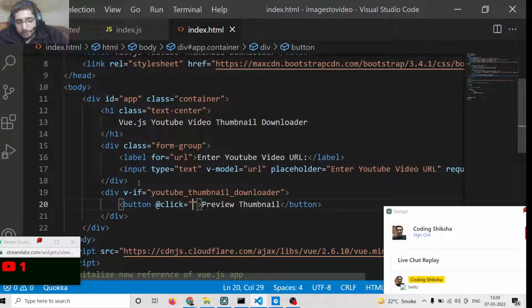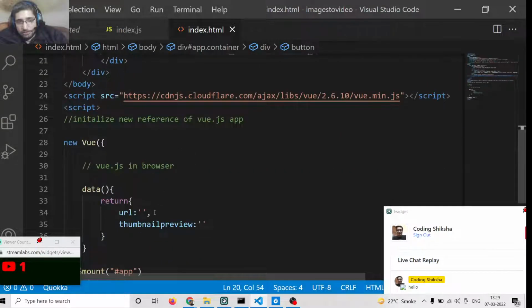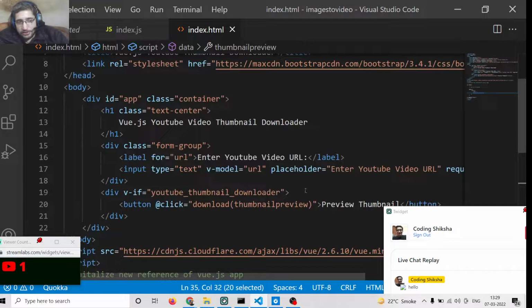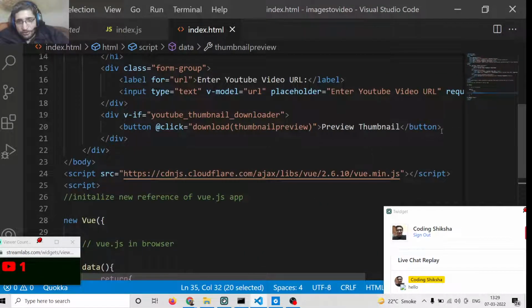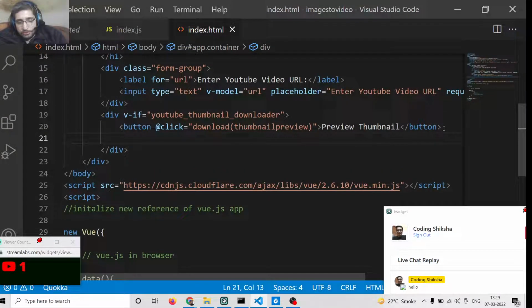When we click it, we will declare a download function which we will make, and inside this we will pass the thumbnail preview. Basically this is a variable we will pass here which we have declared right here in the data variable, you will see. So this will be the one button which will be shown to the user when the URL is correct. And secondly, the image will also be shown to the user.